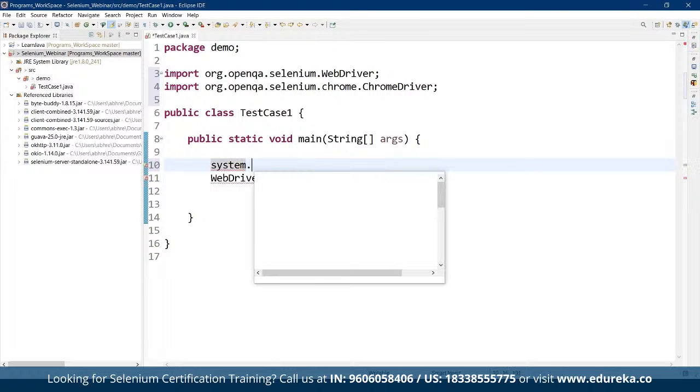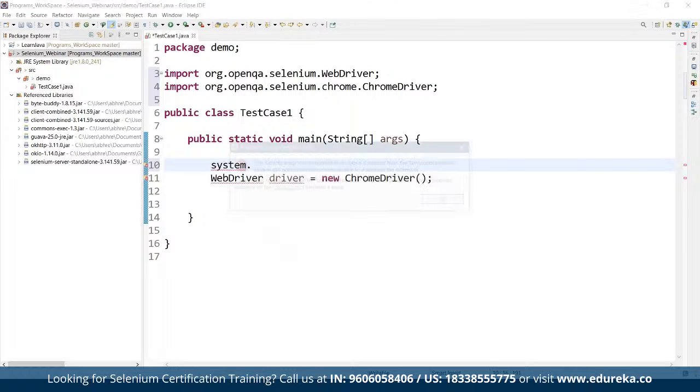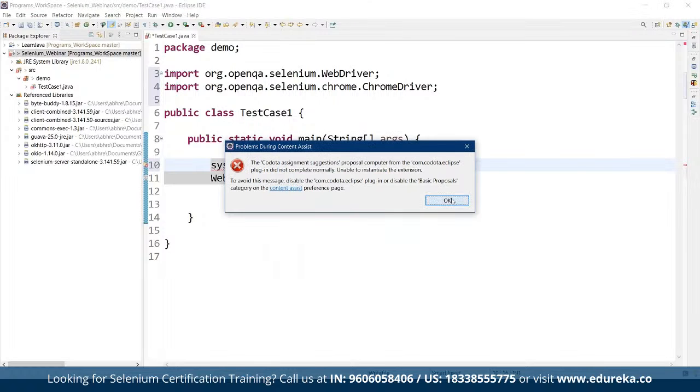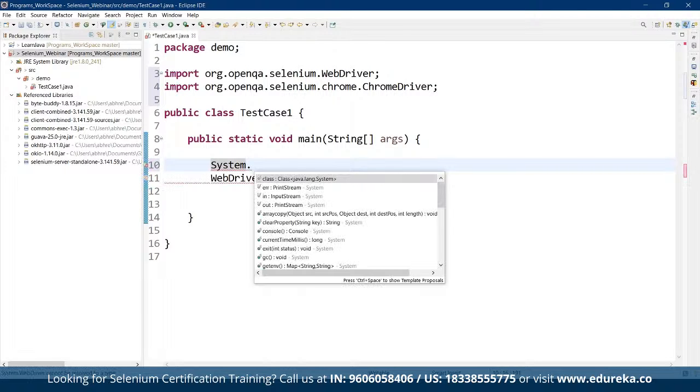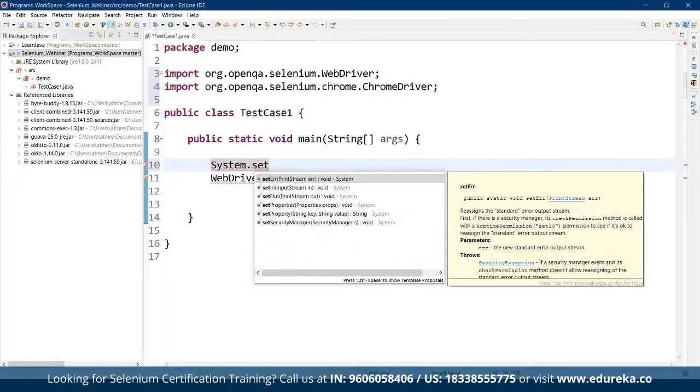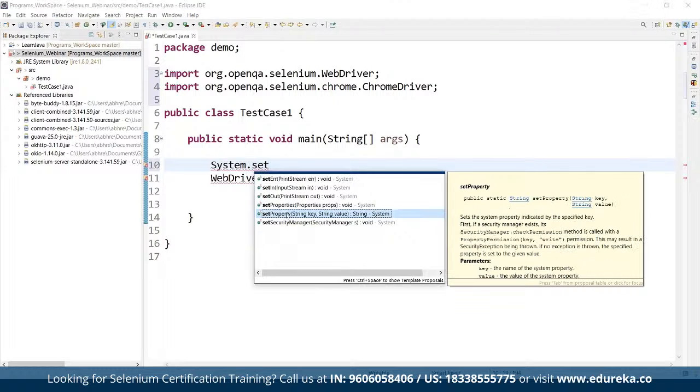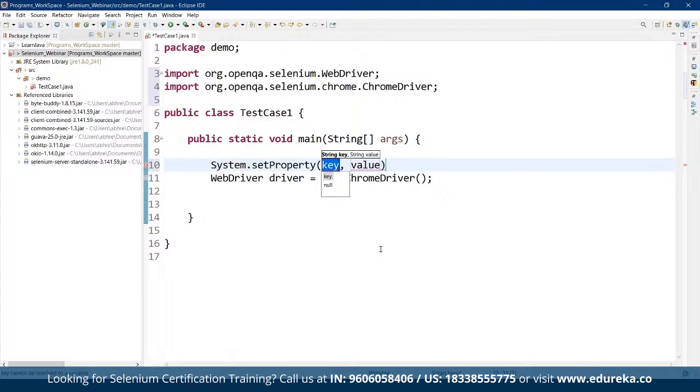System dot set property. Not properties; IES is not the option, TY is the option. So select that. It will expect two inputs from you. What are the two inputs?